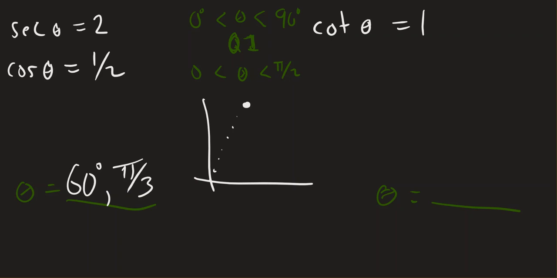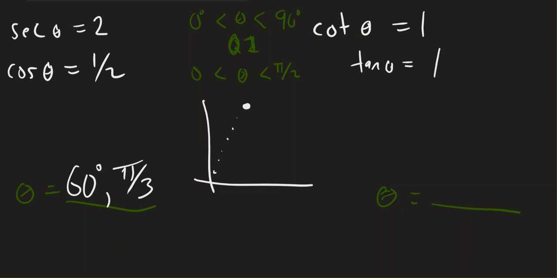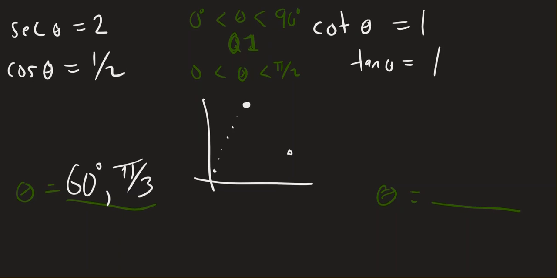So there's question 1. Part 2, where's cotangent 1? Well, I certainly don't memorize cotangent values, but I could do the reciprocal of the left side to make it tangent. I could take the reciprocal of the right side to make it 1. Reciprocal of 1 is still 1. And unfortunately, I don't memorize too many tangent values either. So worst case is, it's only in quadrant 1.